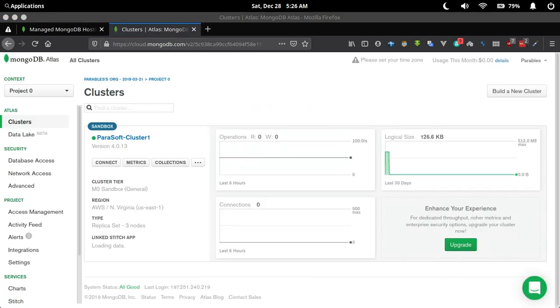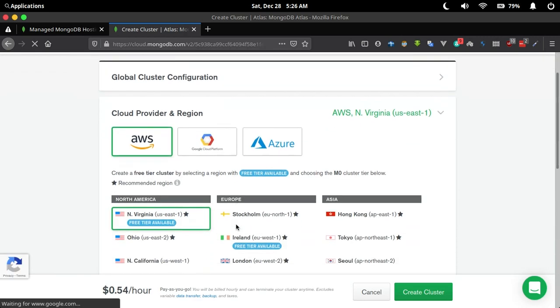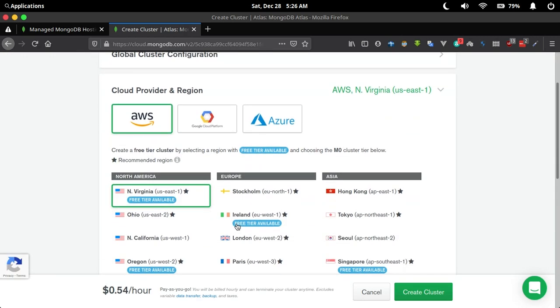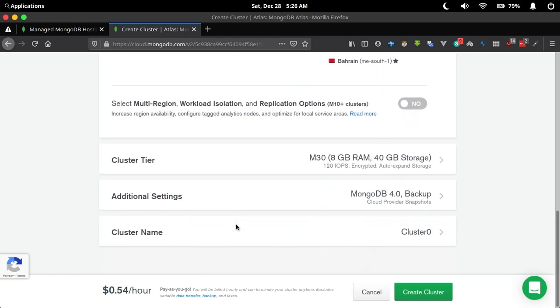When you have successfully registered, created your account and logged in, this is what you're going to see. You have to create a cluster. If you don't have one, you can simply go to build a new cluster and select any of the regions. Most of them are default, so I'd prefer you stay with the default settings. Once you're good to go, give your cluster a name, and hit create cluster.